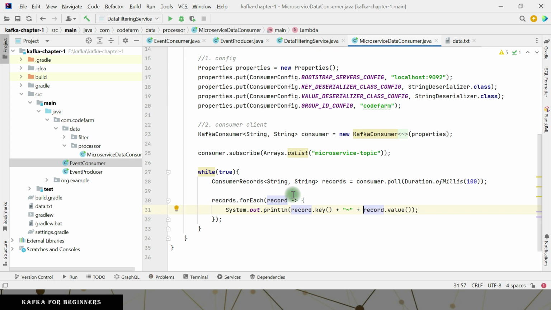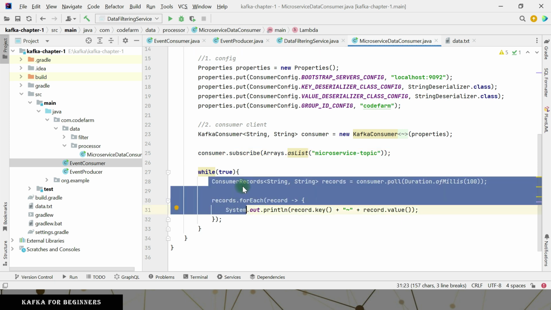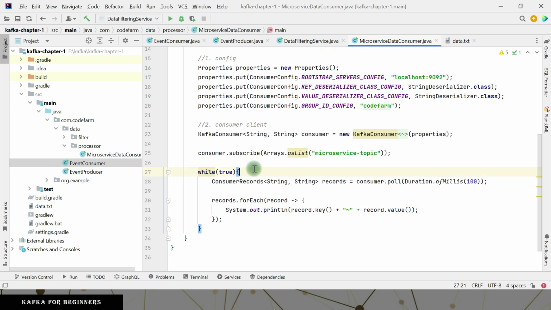So now this is good, right? We pulled the data, we are printing the data. That means any kind of processing, that business logic I need around the events that are in the microservice, is going to be in this method. Okay, so there could be this one. If I run it, I should be able to see the microservice topic.